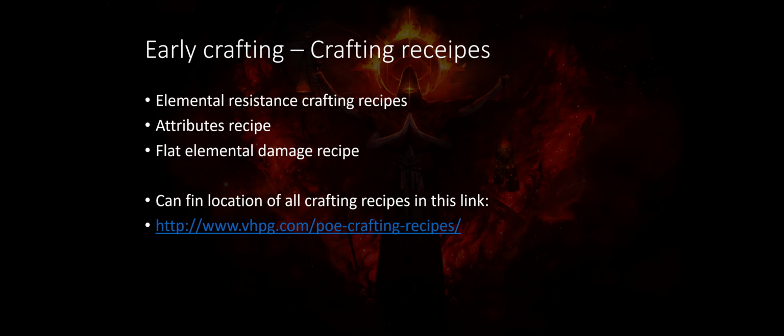The elemental resistance crafting recipes, attribute recipes, and flat elemental damage recipes are most of the time going to be the most important ones, especially in the beginning. I have a link here that gives you all the crafting recipes and their locations, so do check it out.